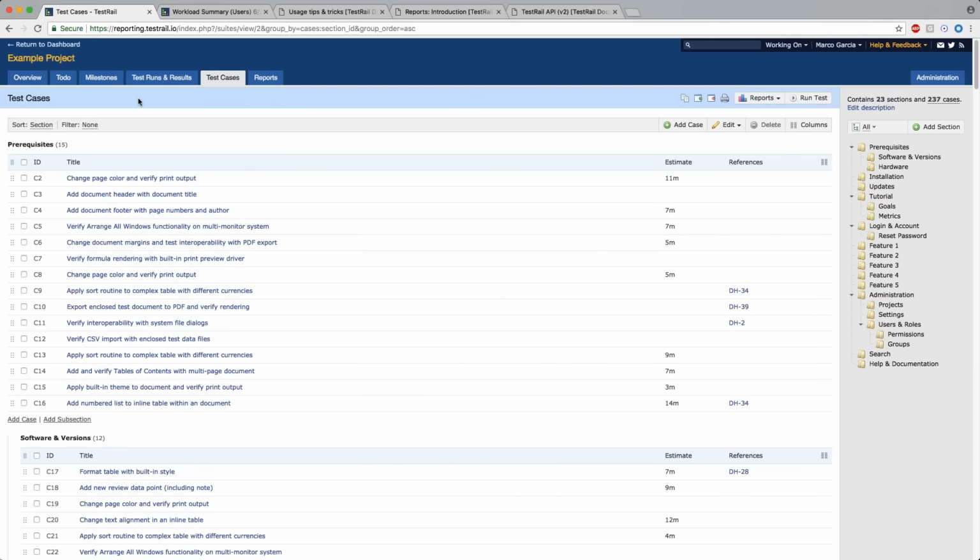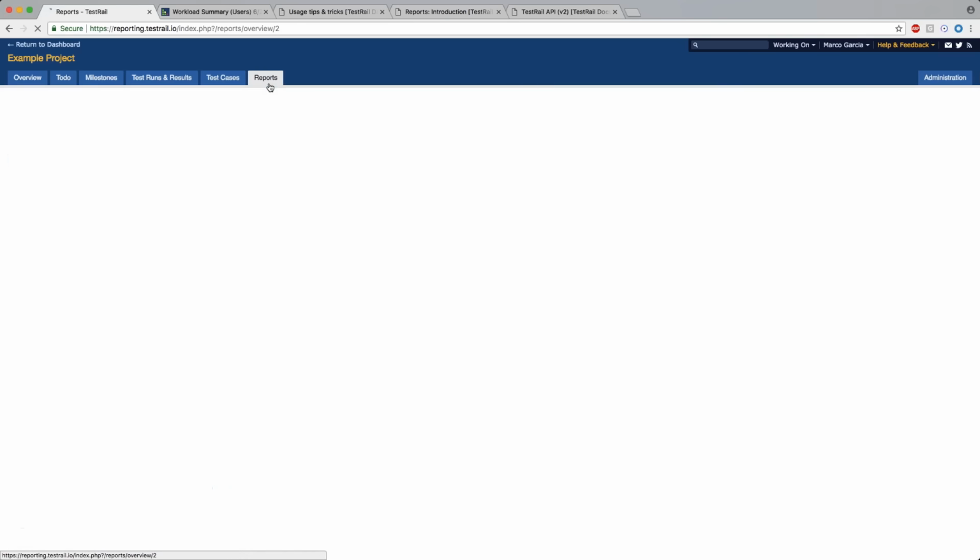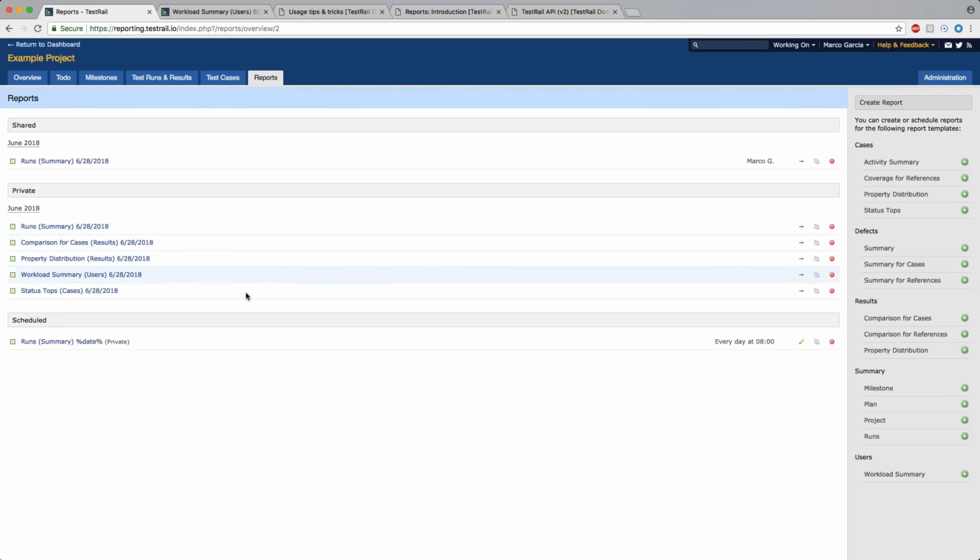Aside from these dashboard reports, we also have reports that are very similar but can be generated and configured to be either much more robust or limited, depending on the exact report that you need. These will all be visible and available under the Reports tab of any project. I just want to give you an overview of the Reports tab. You'll have any reports that are shared for the entire team, any reports that I've generated as private that only I want to look at, and then any reports that I've scheduled to be run, for example, daily, or maybe I need a weekly report. You can schedule these and these will be visible here.